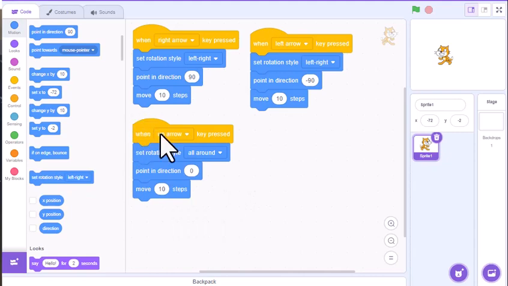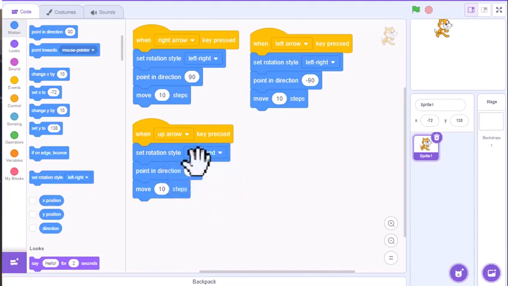And now if I press the up arrow, you'll notice it changes the rotation style and it allows that character to look that direction. So it's following that. Now if I didn't want to do that, I don't have to. I could do left, right, and then it's just going to move up like that. Totally up to you. Just depends on how you want your character to rotate.